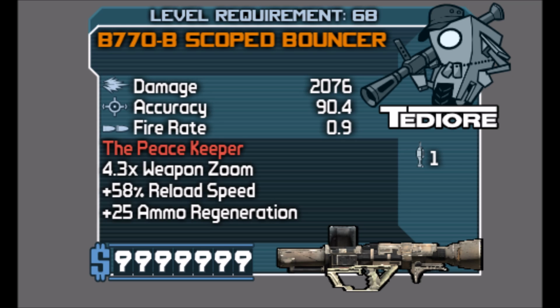Now, another thing I noticed, still with the TDR topic in mind, is that this is the only TDR rocket launcher. There's no TDR rocket launchers in the vanilla game. At least I think so. Correct me in the comments if I'm wrong. I looked this up, I kind of just researched this, but I'm not totally sure. I don't remember seeing any TDR rocket launchers. So that'd be really cool.